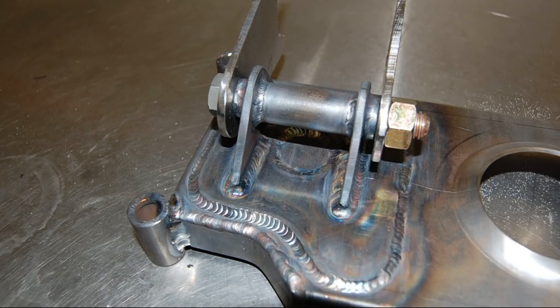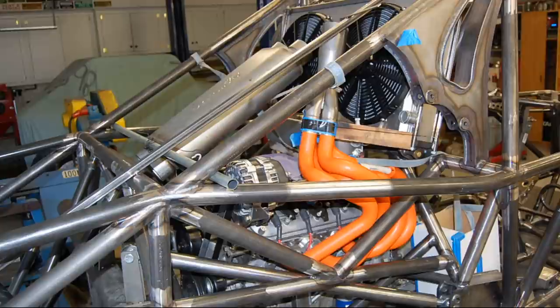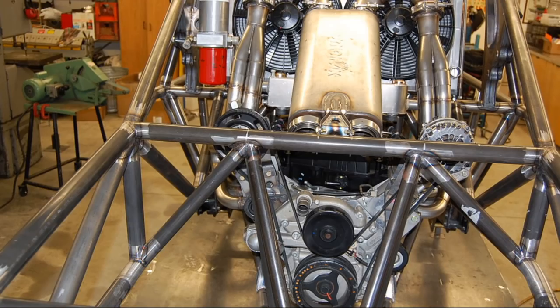Cracked radiators can be a problem, so nothing was welded to it and instead a mount was made to sandwich the radiator. There was nowhere to go with the headers except up. The stainless steel step headers started at inch and three quarters and went to inch and seven eighths. I really liked the muffler because it had a built-in X-pipe which helped with power and sounded fantastic. But after a backfire, it blew the seams out and was replaced with something else.